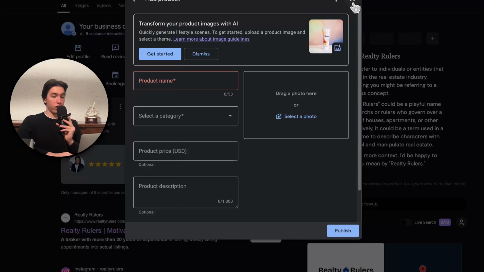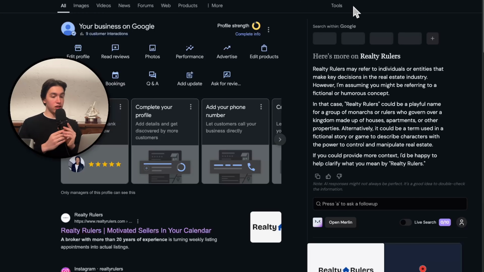I will not overthink it. Now, let's get to the nitty gritty here, because now we have bookings, but even if you go here in bookings, you can add your calendar link. Again, I would not overthink it. Just maybe have a calendar link where people can just book a phone call with you or one of your team members if they want a home value or if they want to buy a home.